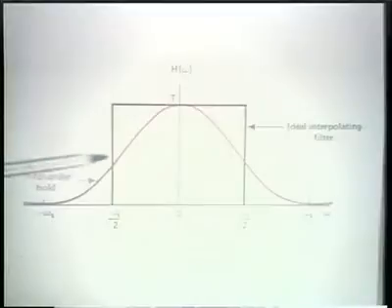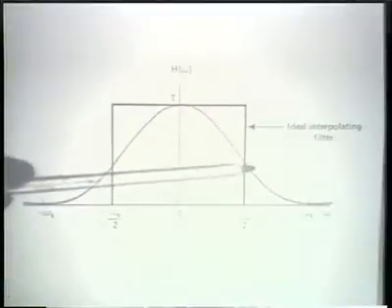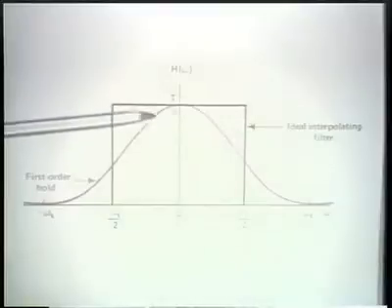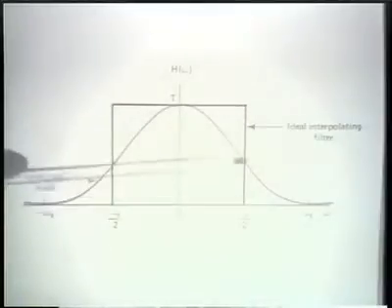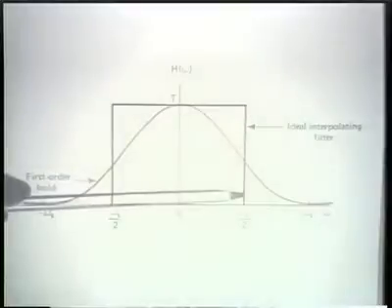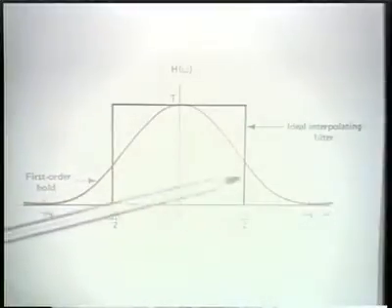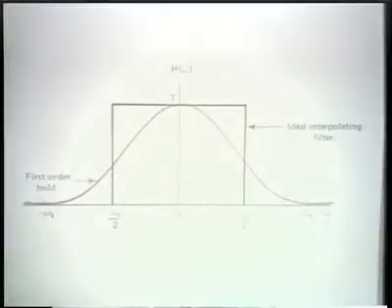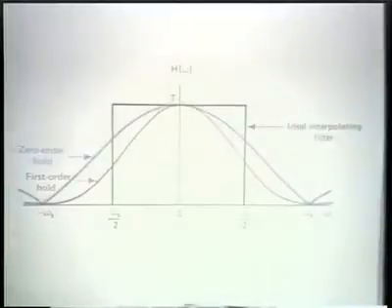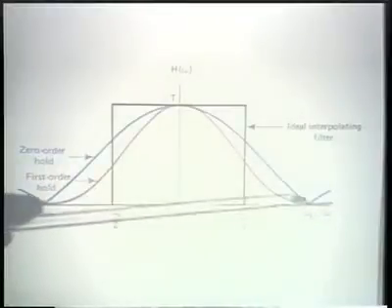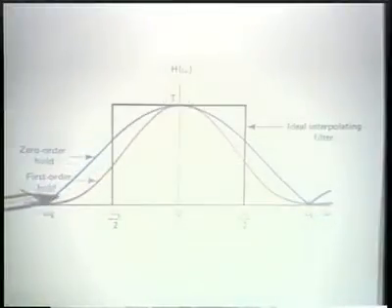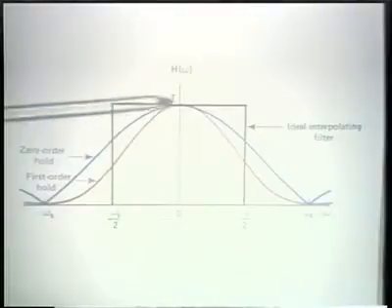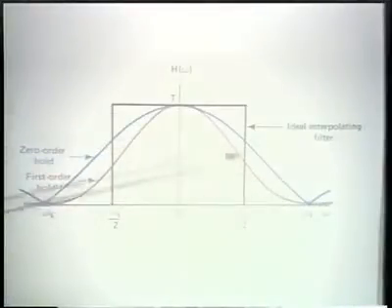And the fact that there's somewhat more attenuation outside the passband of the ideal filter is what suggests, in fact, that the first-order hold, or linear interpolation, gives us a somewhat smoother approximation to the original signal than the zero-order hold does. And so, in fact, just to compare these two, we can see that here is the ideal filter, here is the zero-order hold corresponding to generating a boxcar kind of reconstruction, and here is the first-order hold corresponding to a linear interpolation.